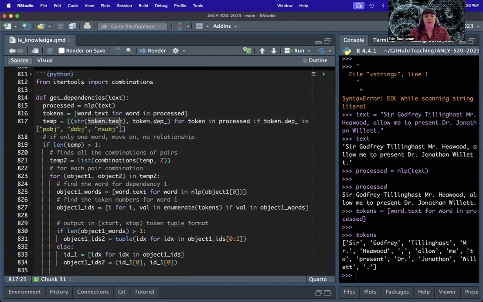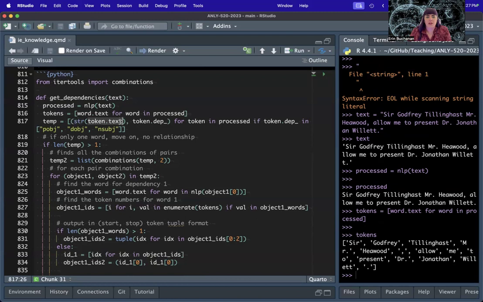Now here's what we're going to do. We're going to take the token and the dependency. This is a little tuple, and I've forced it into a string a lot of different times within spaCy. If you tell it to return the text or just the token itself, it'll return a spaCy object, and that will screw up counting things and doing a lot of things. Every semester, this is the problem I have when I'm working a live example in class. I always forget this, so I made sure it was in the notes. So return it as a string, so it's not a spaCy object, just in case.